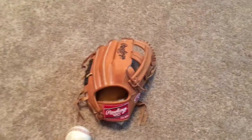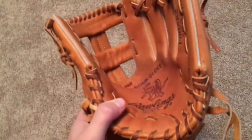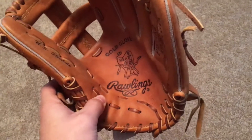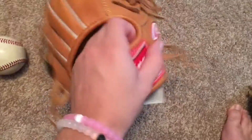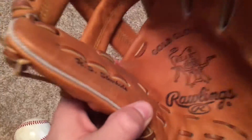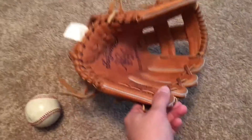Hey, what's up — got another glove video here. This is a Rawlings Heart of the Hide Pro AK2. As you guys know, this thing is stiff as a board — Pro AK2, 11.5 inch, Heart of the Hide double-laced palm, which I think helps with some of the stiffness. It's steer hide. Played catch with this once, so there's a little wear on it, but really it's basically new without tags. I don't know if I really want to move this glove because it is such a stiff and nice glove.